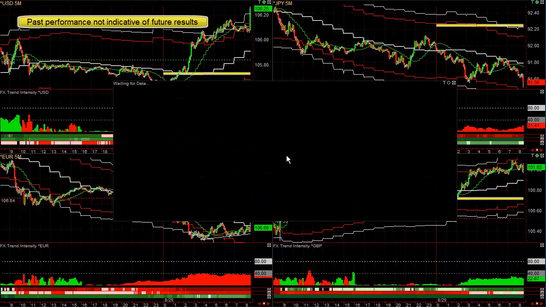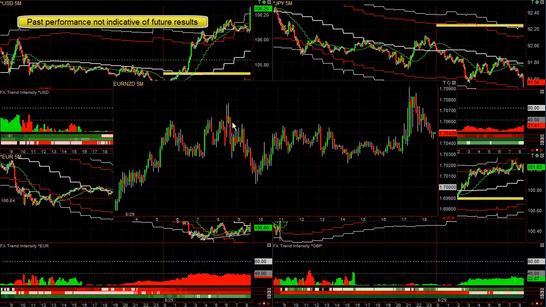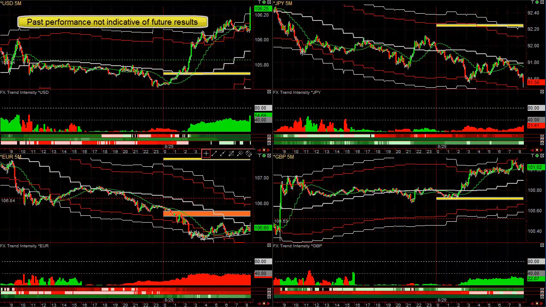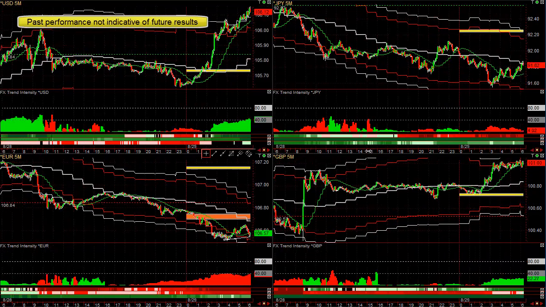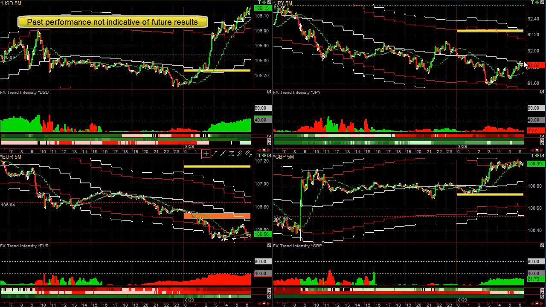8:30. You can see this one fell considerably without even looking at the other ones. So Euro New Zealand, 8:30. It fell for an hour and a half. And so by using these currency indexes, even if you're just watching the euro, the pound, the yen, and the dollar, most of the time when they have high probability patterns, you can take them. For instance, the yen was trending down and it worked its way back up to the hourly at 6:30. The pound's strong. You could look for buys in the pound yen.